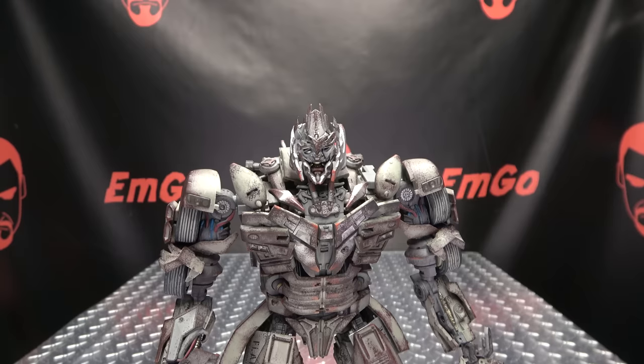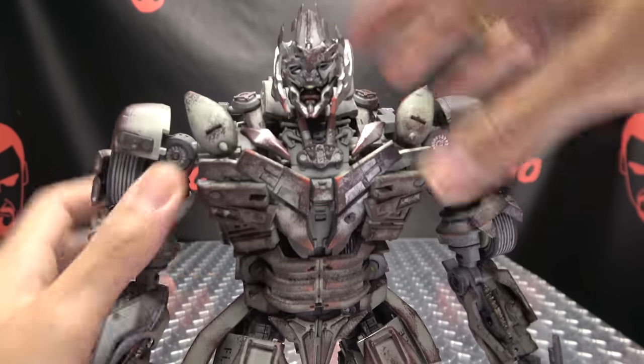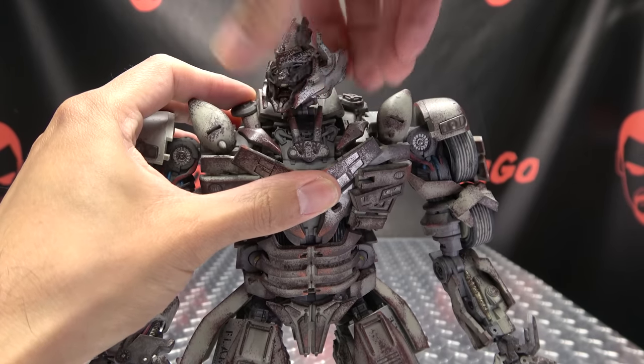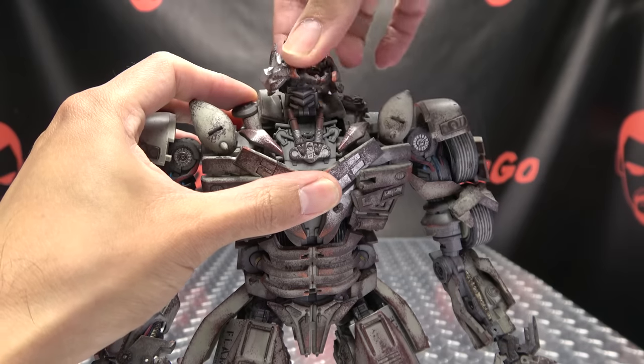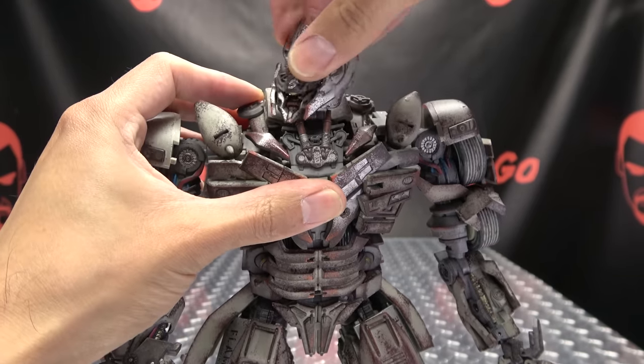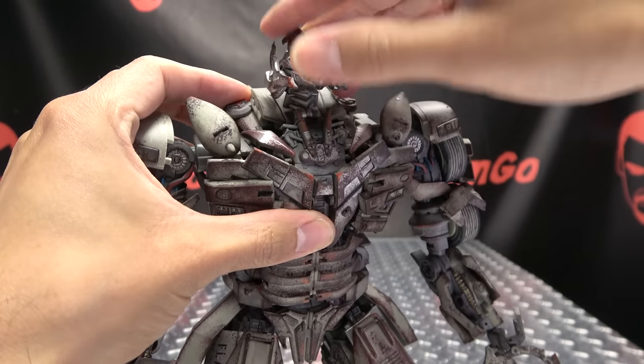Now, articulation-wise, the head can rotate. It can only go but so far. We can get, you know, a good amount of rotation. He can look up, can do total squirrel. Can't look down too far. The mouth can open and close. He can do that.